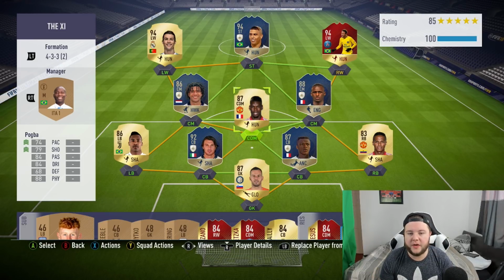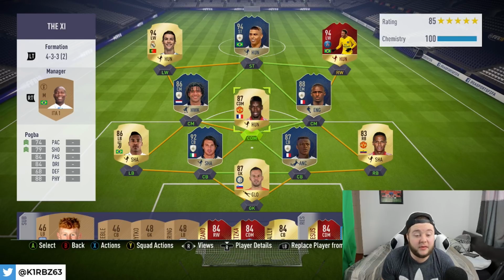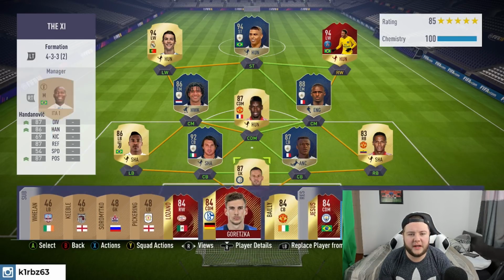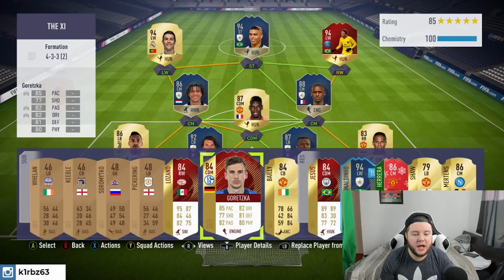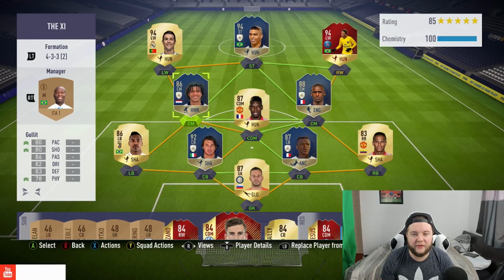Midfield-wise, there's probably not a lot that you can do other than upgrading Vieira, upgrading Gullit, and upgrading Pogba. I don't know if there's any other midfielders other than maybe Radja Nainggolan. I've already got Red Goretzka, for when I'm not feeling Pogba or when the gameplay is pretty dodgy. I prefer playing Goretzka because he's a bit quicker. But other than that, these three are my favourite midfielders in the game.